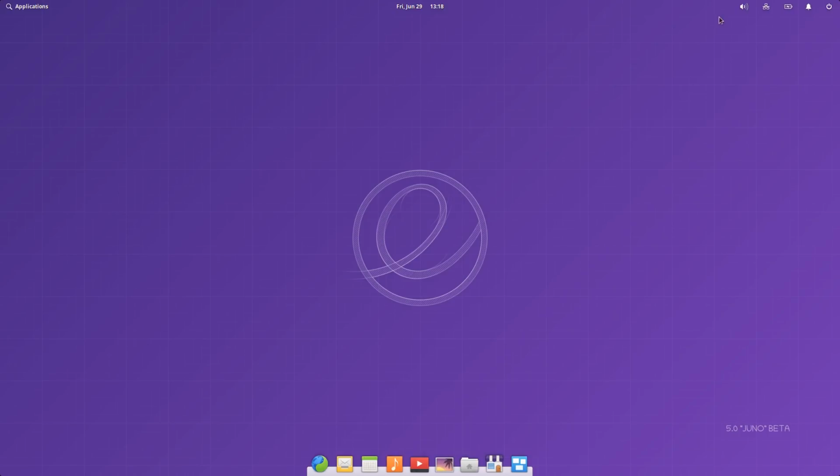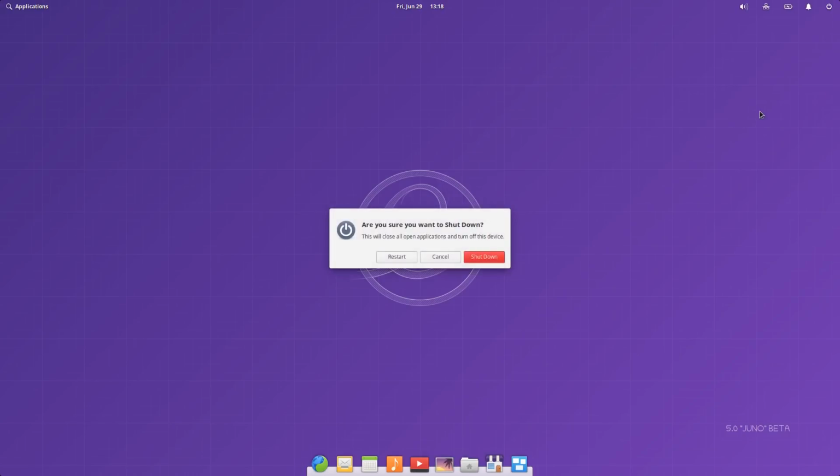So one more little thing that elementary really has. It's fantastic. It's beautiful. And I'm not going to install 0.4 on hardware, but you know what? I'm going to install 5.0 on hardware when it does come out for sure, because it is so nice to look at. And I might even put this on my wife's laptop without her knowing, just so she could try it, because she doesn't want to try Linux. I got to get her into it, and I think this might be a good way to do it. I think she might actually like this. And so if I do that, I'll discuss it in another video.